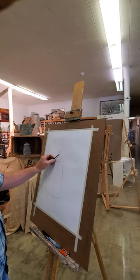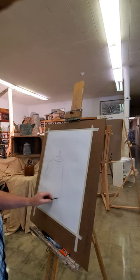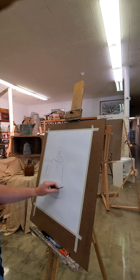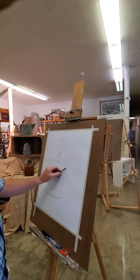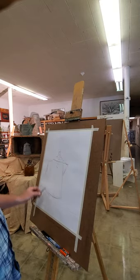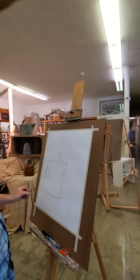A lot of people get in trouble with drawing. I find, being a teacher of drawing, they try to get everything right the first time. They want to create kind of like a coloring book, and then once they have a coloring book, they want to just kind of shade it in. And that's not at all what we're doing. We're getting a basic overall structure.